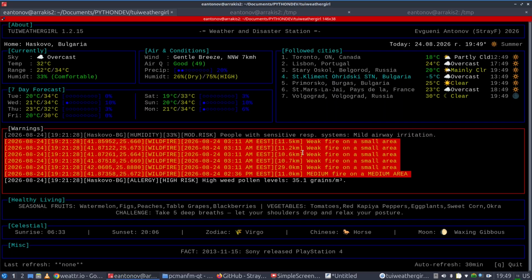I'm talking about the perils of over-engineering because normally this application was ready in 1 week in the very first version, with a very basic view, which was displaying basically only this information right here. Then I decided, okay, let's develop this also, because I wanted warnings about some things, then warnings about other things, and then more things, and then let's show information about cities, but I want to add cities and remove cities and do list management, and then let's add more things on the screen because there is space, but then let's beautify some of the things. And you get to a point where you want to kill yourself, just because you realize that you started very simple, but you over-engineered something.